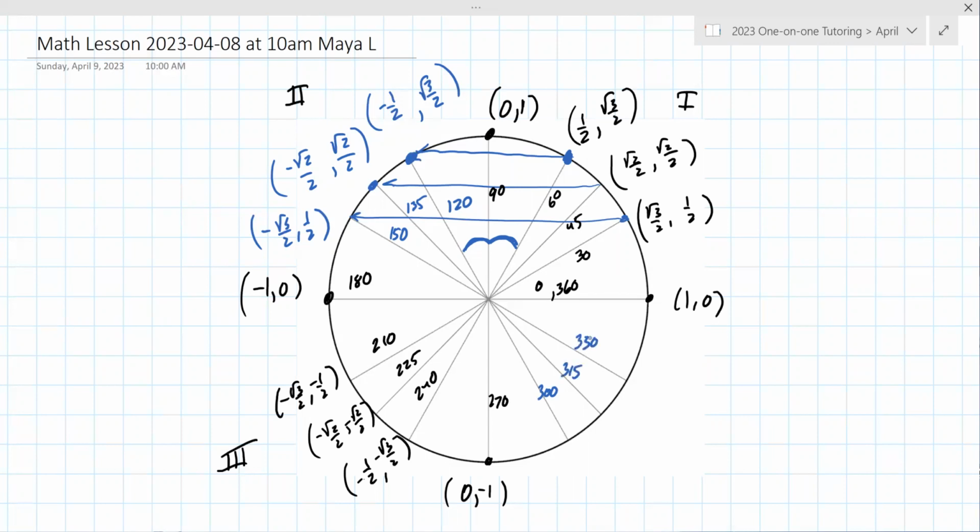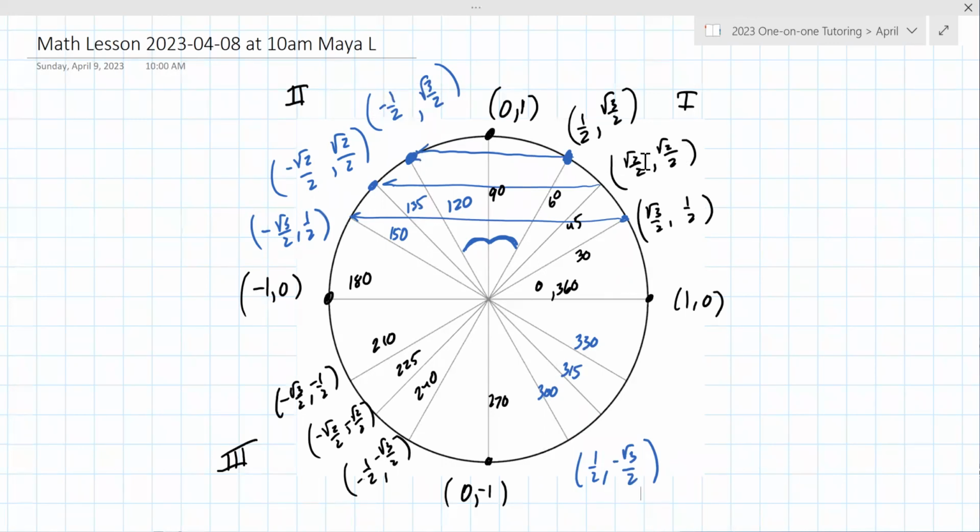To get the ordered pairs, you can use some of these points here, or you can use the ones from the first quadrant. If you use the ones from the first quadrant to drop them down, you can see that they share the same x value, but the y value is negated. So again, what's the best way to do it? I'm not sure. They have the same x value, but the y value is negated. If you look from the 120 down here, it's the same x and y, they're just negated.